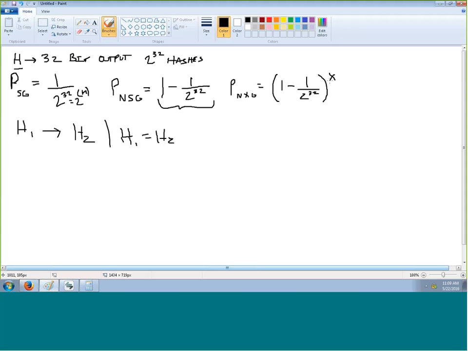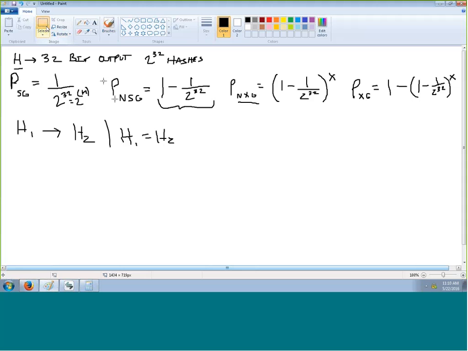Okay? So that way our probability of not generating will get lower each time, which means that our probability of yes generating a hash after x tries is going to get higher each time, right? Remember, we can flip these again. And in our case of a 32-bit output hash, our probability of yes generating after x tries would be 1 minus the non-probability we had earlier, 1 minus 1 over 2 to the 32nd, to the x.